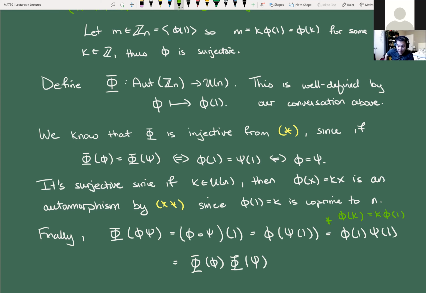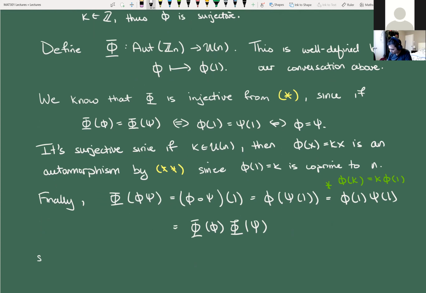So let k be psi of 1, right? So if k is psi of 1, then phi of psi of 1 is phi times 1, or phi of 1 times psi of 1, right? That's what this equal sign is. It's the only one that you kind of have to think about, but we know that it's true from, again, the very first thing that we did in the proof. And thus we've shown that phi is a homomorphism. I should just say it's an isomorphism. And we're done.